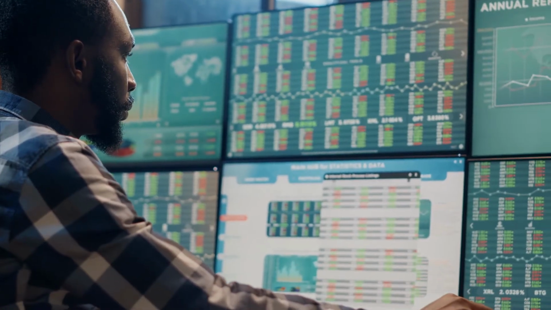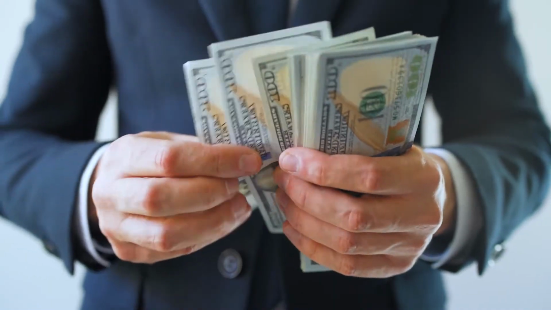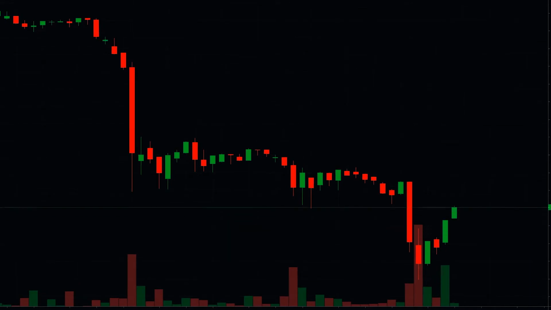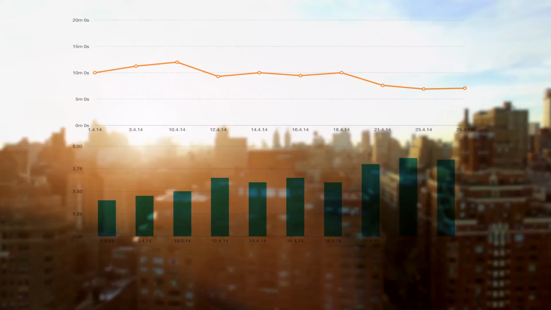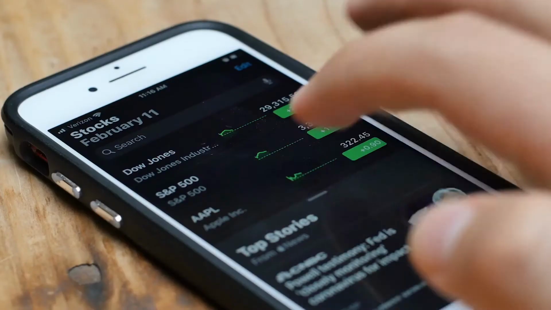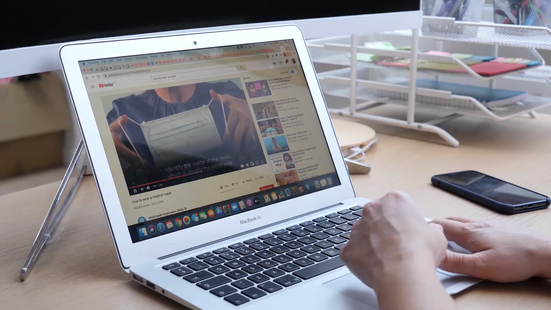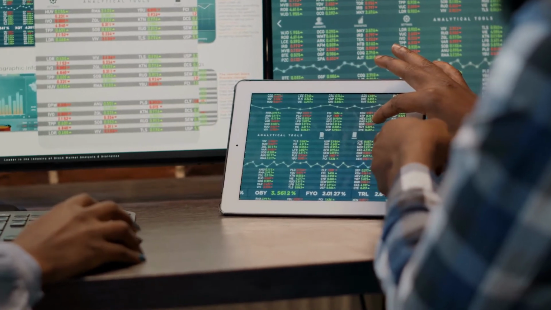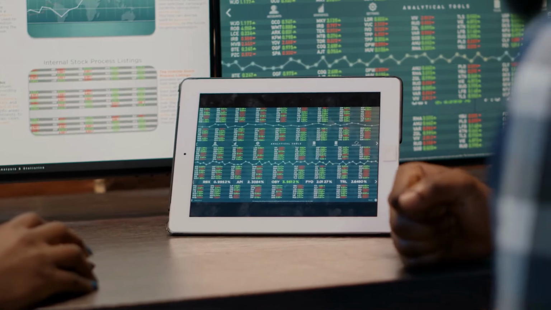But if you have considered all of those things and think that you have the time and energy to do it, then you, my friend, will make a lot of money by using this technique, which finally brings us to how you can make it in momentum investing. Now, the actual list of things, from simple rules of thumb to expensive analysis tools that can help you in judging stocks and knowing when to invest or sell them, is practically endless. And we are not going to go into detail on those things in this video. Instead, we are going to tell you about a few of the rules and tools that we think are must-haves for anyone getting into momentum trading.